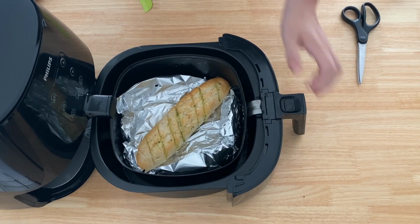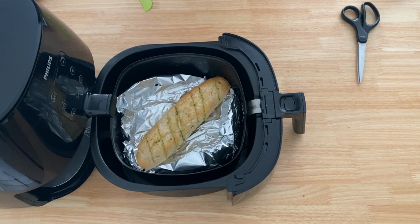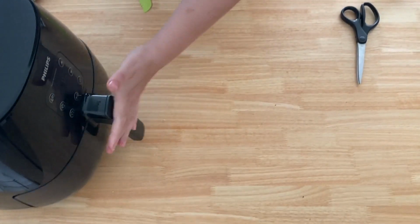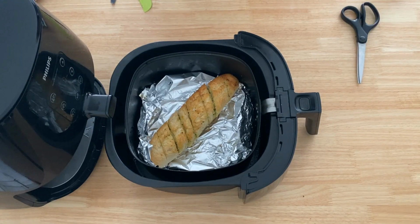Oh, it's done its first 5 minutes, and now it's time to check on it. I can tell that those pieces of garlic butter are still frozen solid in the middle, but I just wanted to see how it was coming along. So now it's done 5 minutes, we'll do another 5. It's now done 10 minutes.